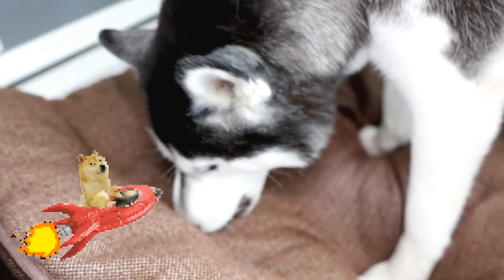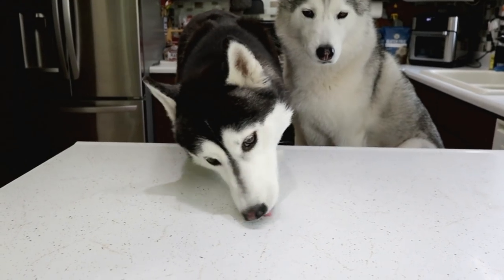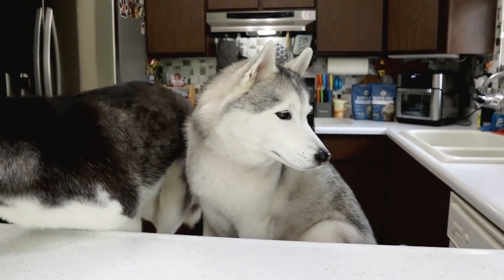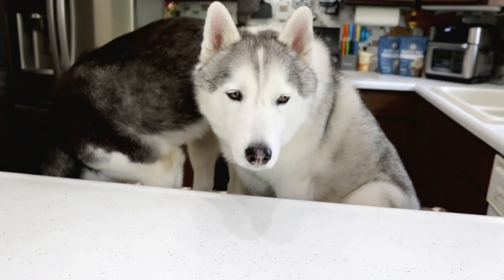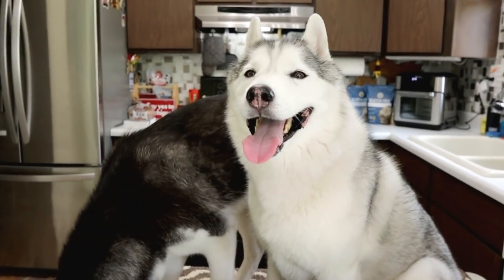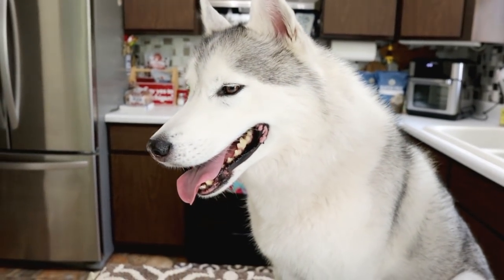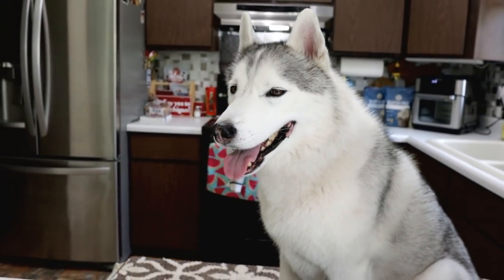Are you going to the moon? To the moon! I think these girls say it's a win! Are you going to clean the counters now as well? Alright you guys, if you end up making these for your dogs, tag us on Instagram — we would love to see how yours turned out, whether or not you use Doge cookie cutters or a different type. Tag us on Instagram at Gone to the Snow Dogs and as always, thanks so much for watching! Thanks for subscribing! Stay positive, dream big, and we will see you again soon! Goodbye guys!